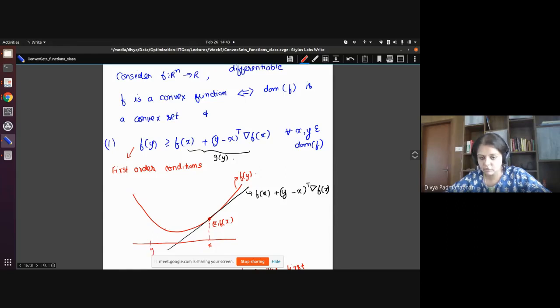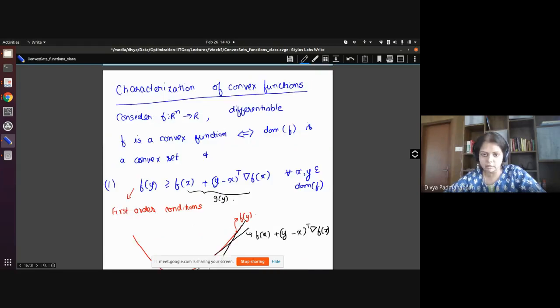So if you take the function value, it's going to lie above this first order approximation. That's what this means, and this is true for any point if you vary x somewhere else. If you take this as your x, the first order approximation is going to be something like this. Pardon my drawing again, this tablet is quite crazy. So this is the first order approximation, and the function will lie above this line. That's the idea behind this characterization.